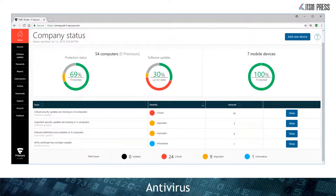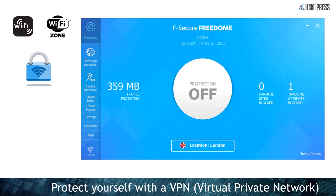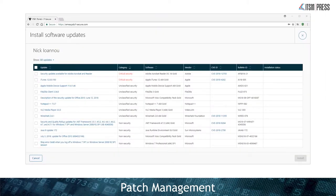There are also free options, especially for anti-ransomware. A secondary solution like Cybereason RansomFree is worth looking at. If you have laptop users out on the road connecting to Wi-Fi, you may want to protect them with a Virtual Private Network — a subscription service that filters all their network traffic and stops them being spied on or snooped. Next, we have patch management. A patch management solution gives you an overview of all your users and the state of their software, and will automatically push out updates according to your schedule.